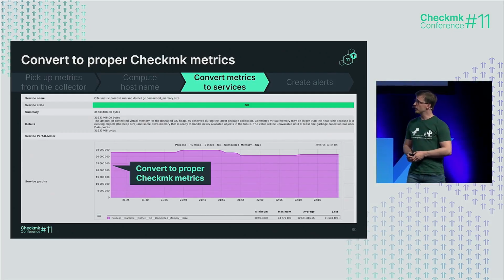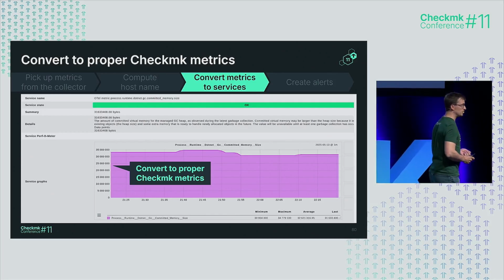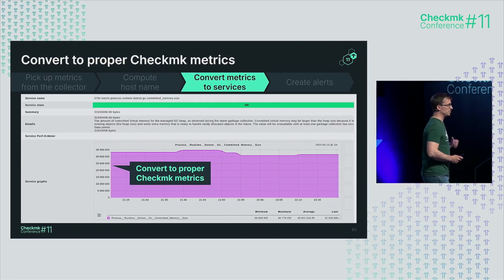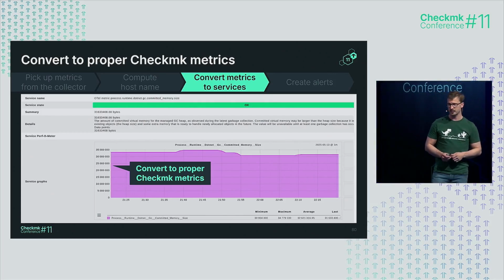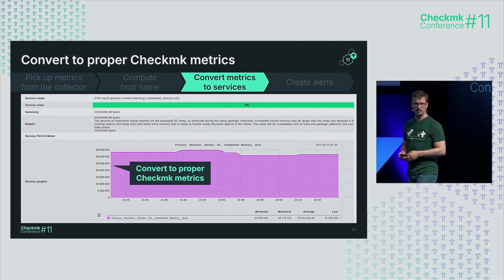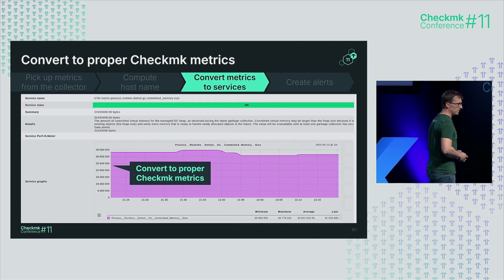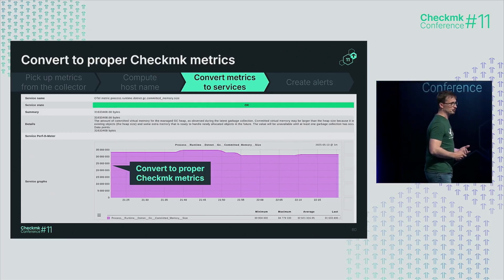Talking about the service being created and metrics. A strength of the Checkmk metric system is that we do proper scaling of the values, that we assign units automatically so that you actually get useful graphs. If we don't have this support from the metric system, then you just get plain graphs, plain numbers, which is not really helpful, of course. In the 2.5, we want to use the metadata, which is being reported with each metric, to build better graphs out of the box, and as well provide you with options to tune that, to configure the graphs in a way that they are working better for you as our users.